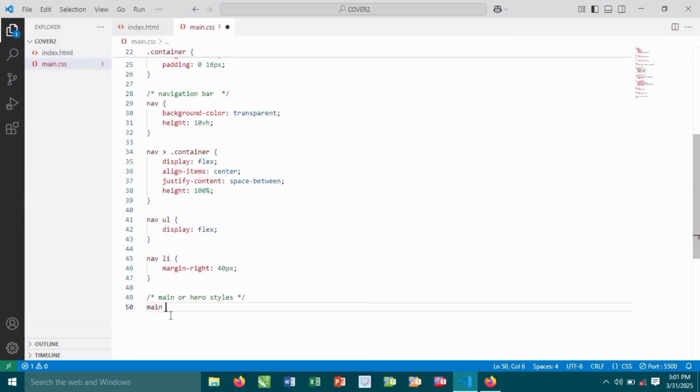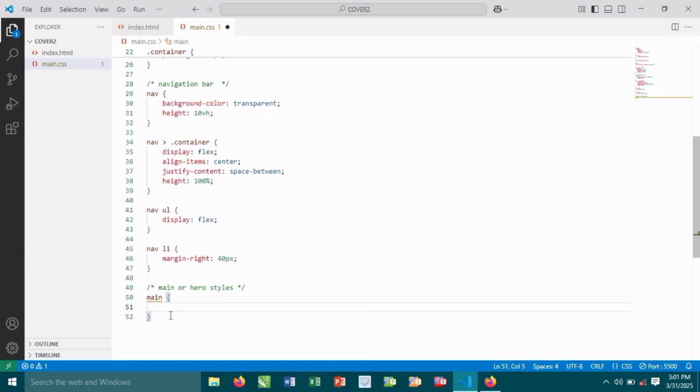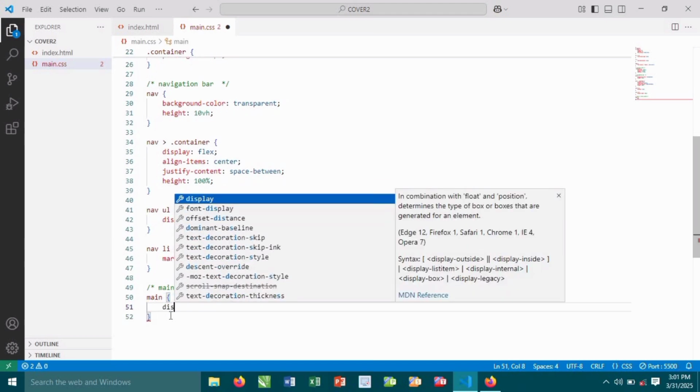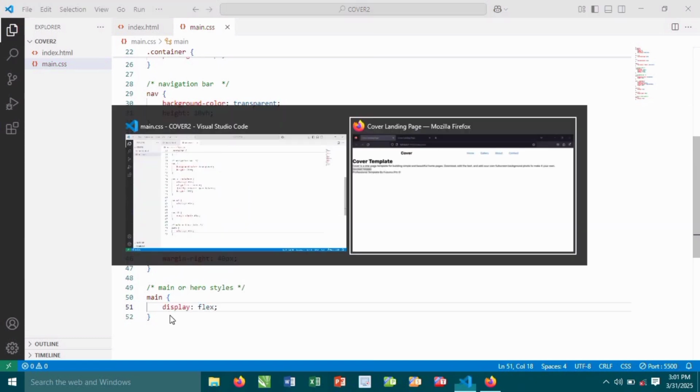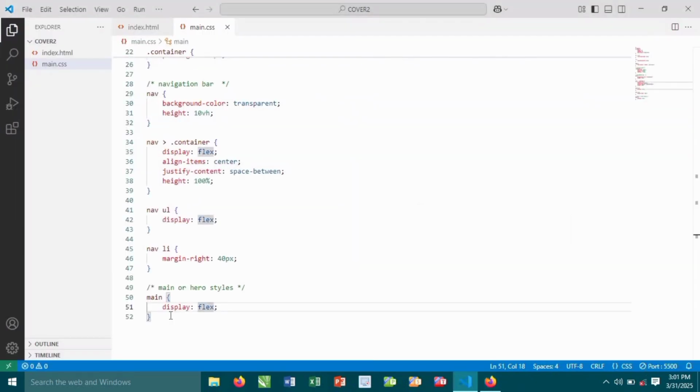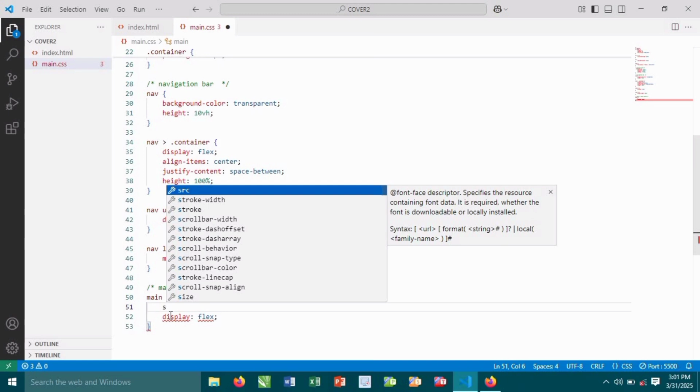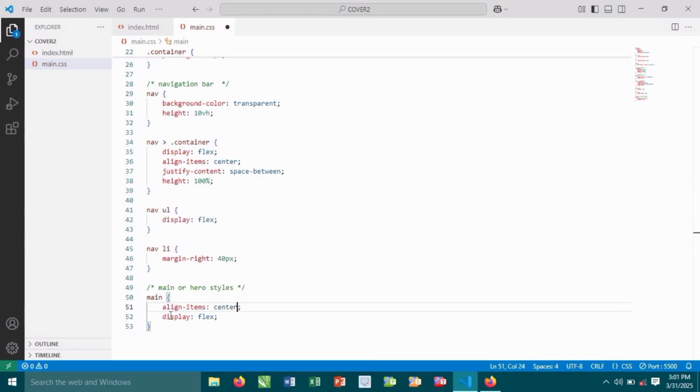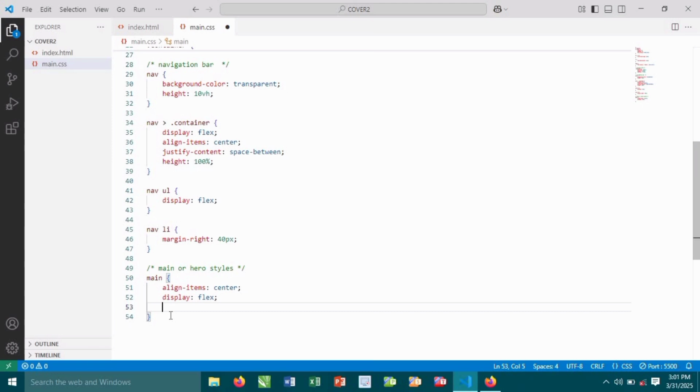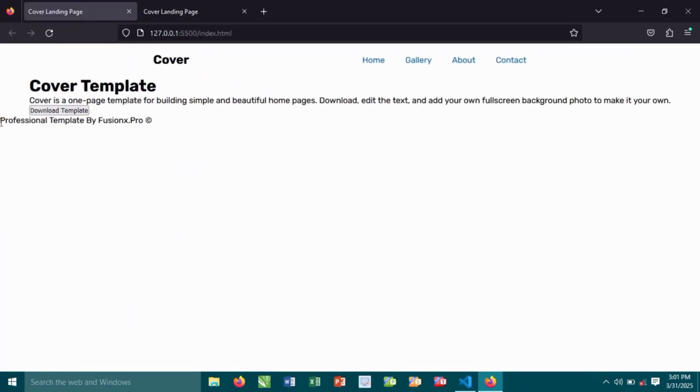I'm going to say display: flex as well, align-items: center, and justify-content: center, like so.